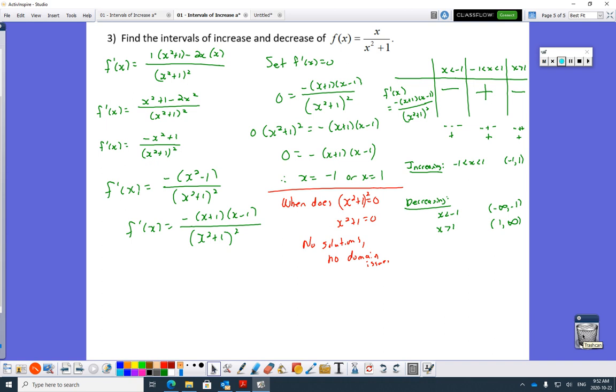x over x squared plus 1? Is it the right function? Oh yeah, number 4, it's right. I'm just making sure these two notes match up. Okay. The steps are pretty clear here for intervals of increase and decrease, and I'm going to get the steps on there because I don't want you to get confused by all the algebra here.